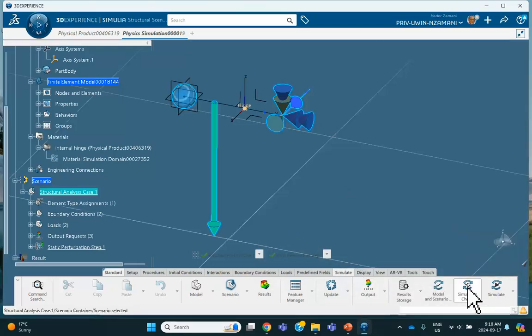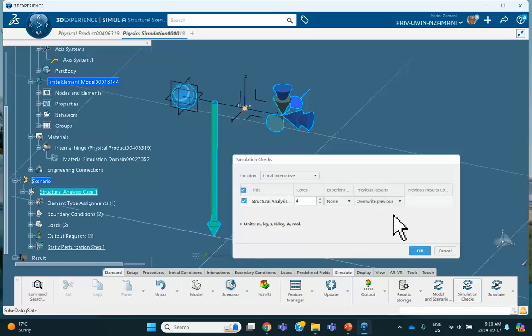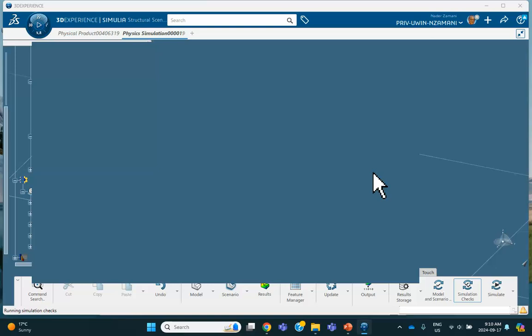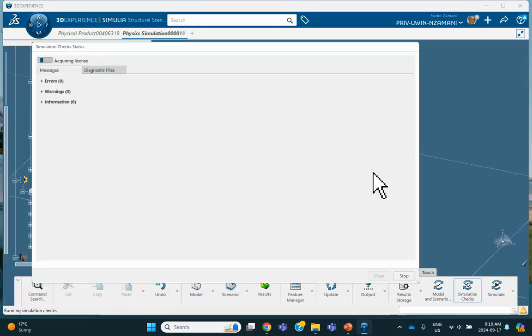Let's check this one. I don't anticipate any error here. This one is the simulation check. And finally, we're going to run it. Run means simulate. After this is done successfully, you're going to simulate. And we're going to check the displacement, maximum displacement at the hinge. It should be your 4.58 inches downward.